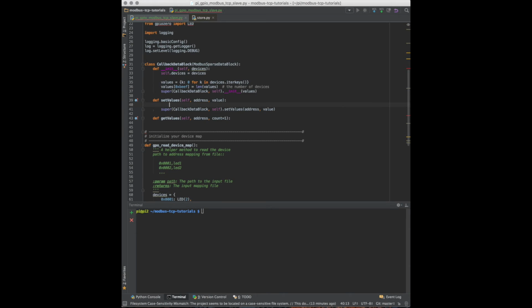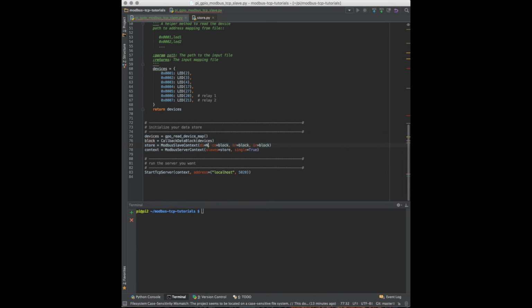All right, so all we need to do here is get to our devices and grab the address. Up here we stored our devices using their default code. And we're just going to take the value and make it equal to value. This is an array for some reason, so we're going to grab the first one out of it. This set values is called for each address in the array. Actually, we're going to go down here also.